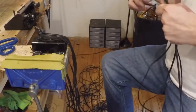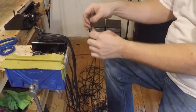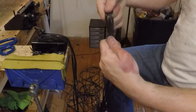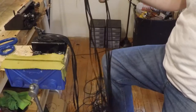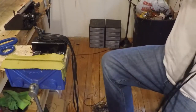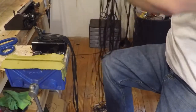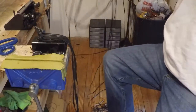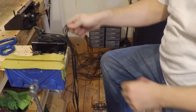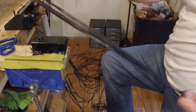All right, so here we go. These four strands are each 24 feet long. They're grouped in the middle, so that gives us, you know, if we were to surround the core of the width and start plaiting, we'd have two 12-foot sections. And then we've got an 18 and a 14.